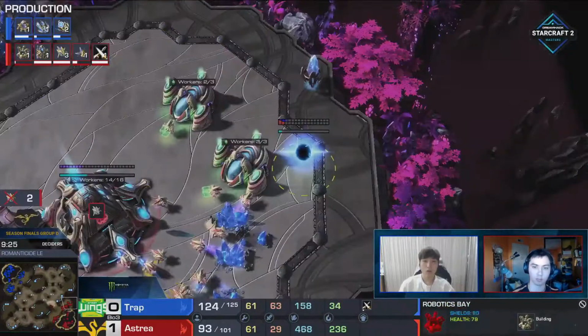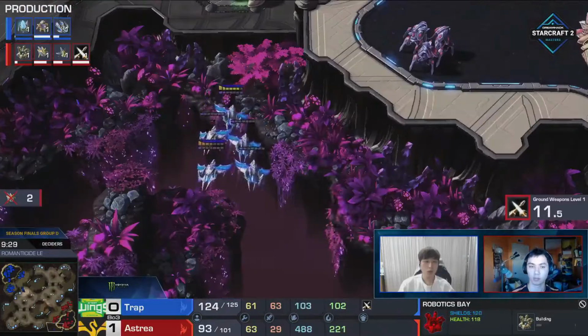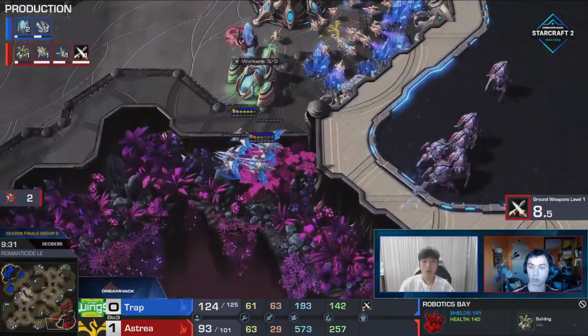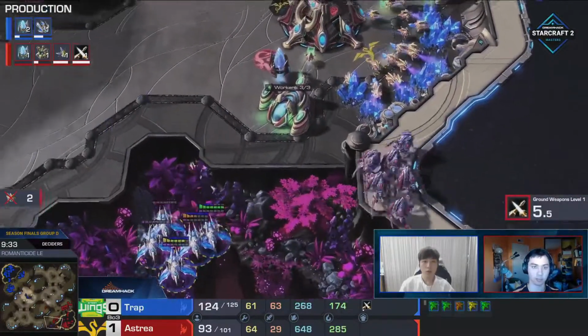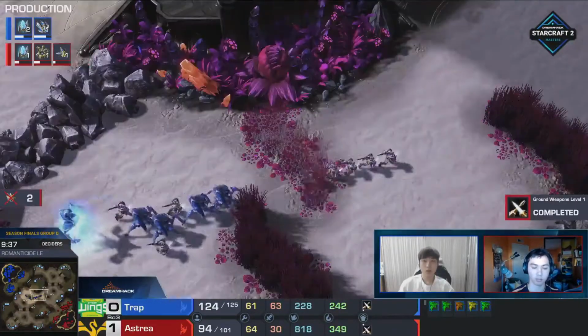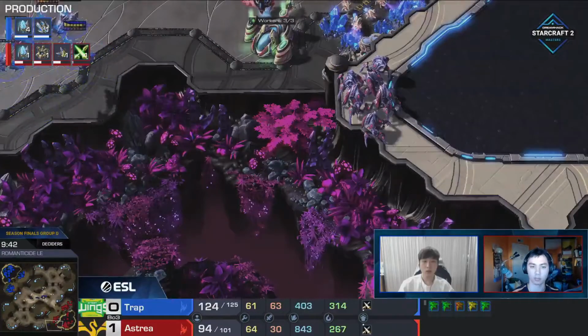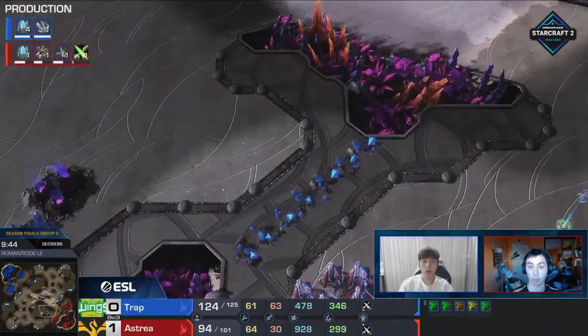You can really see that Trap is overreacting a little bit to all those move outs and the army movement of Astrea, because this just shouldn't be that close. I mean, at this point, Trap is actually behind in workers. He has killed 30 more probes than Astrea did in this game. Now, obviously, that advantage does translate into something, and that is this army. This is a very powerful army at this point.